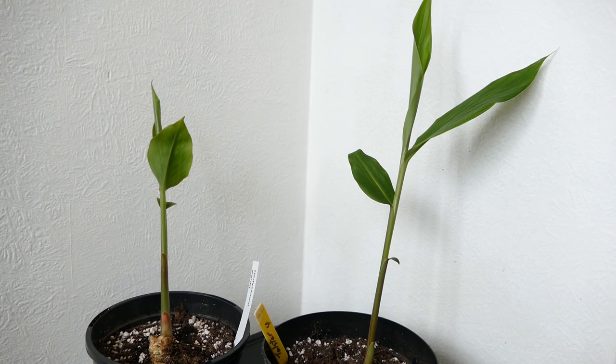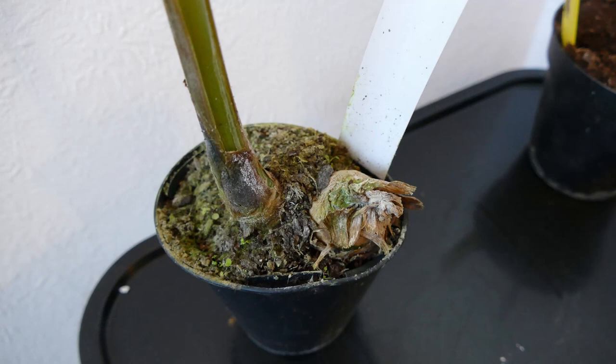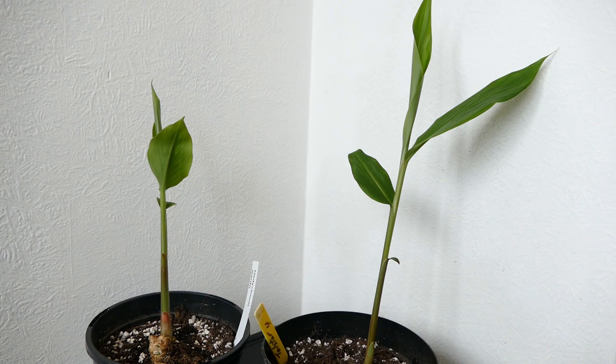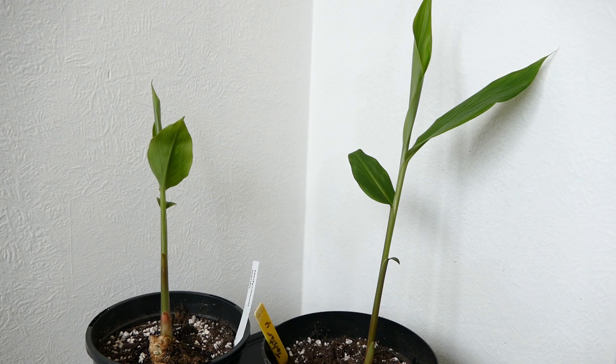I got these quite a while ago, back around January. They arrived in very small nine centimetre pots and were really starting to burst out — one pot was actually misshapen because the tuber had grown so much it was distorting the shape. I repotted them into these two larger pots and had them in the house at about 20 degrees. They were very slow — took a couple of months to get going — but once they got going they've been growing really quite quickly. One of the challenges of growing hedychiums in Scotland is the short growing season and also a very cool growing season; our average maximum temperature in midsummer is about 18 degrees, which is cooler than the optimum for these plants.